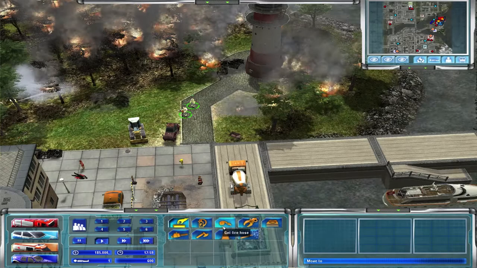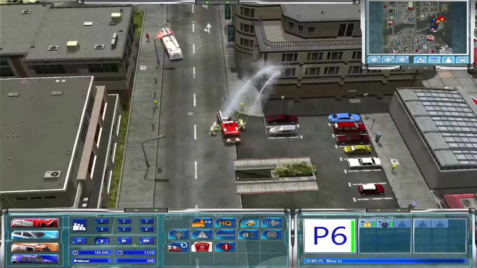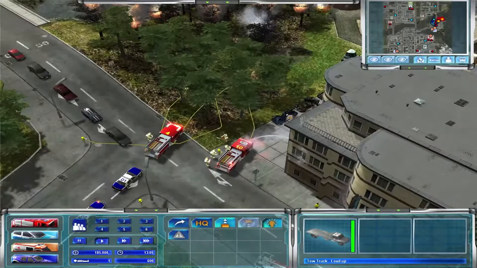Let's actually get these guys hoses. Actually, one of them's going to work. Oh boy, we got somebody that's injured over here as well. I did not see them. Good thing the ambulance is right over here. Ambulance is right here. Alright, we'll have that guy go get him. Have him go over there.